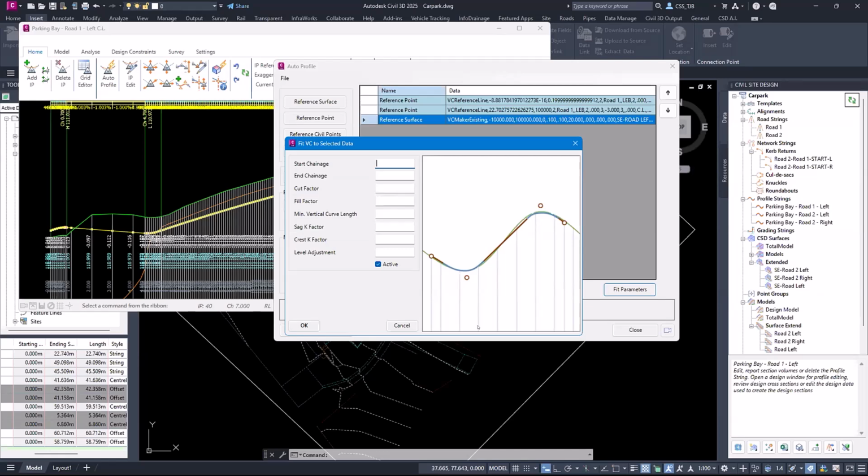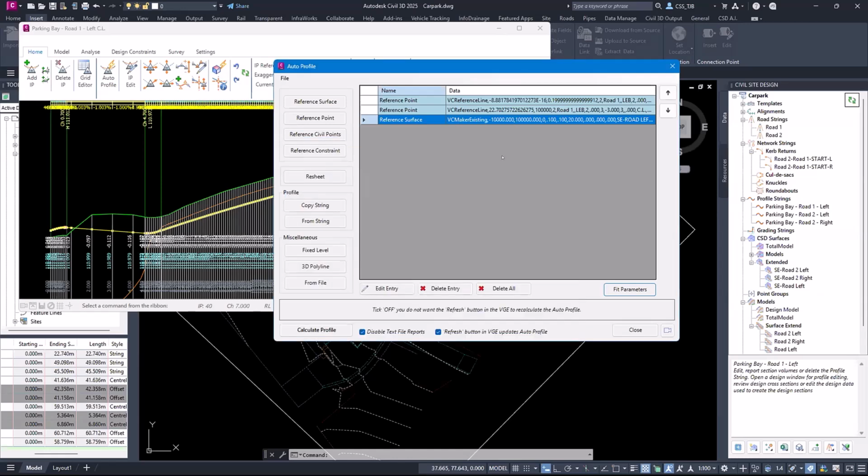Normally, in my experience, you put that as the last entry because the auto profile works from the top to the bottom. If that's the last thing it does, it just goes through and smooths that particular section out. Yeah, 100%. That's exactly what I was about to say, that the sequence of entries here is important. So that was a good question.